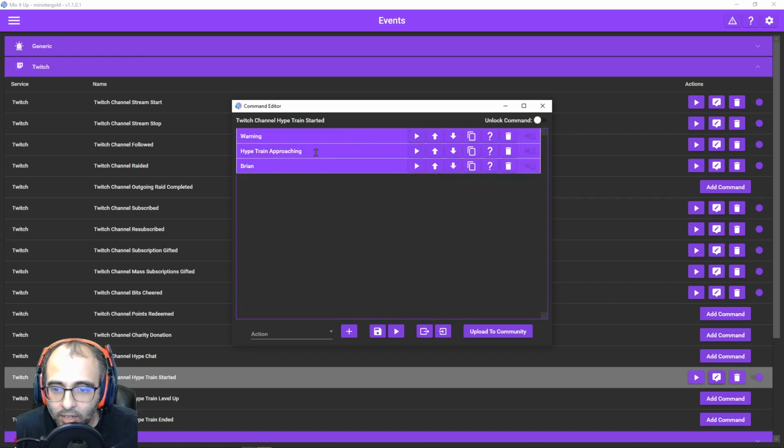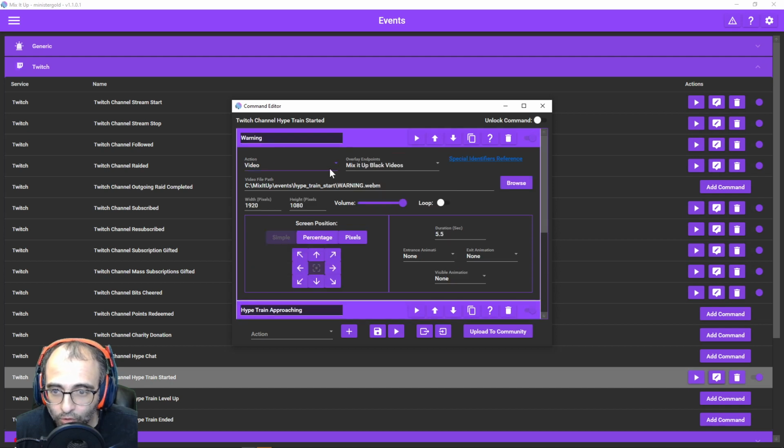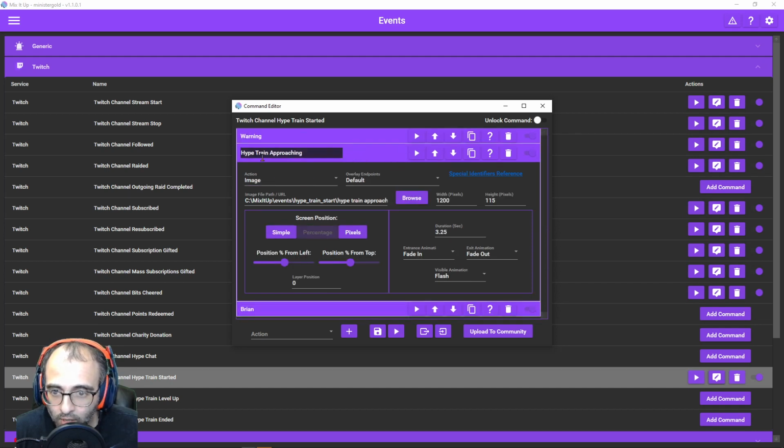Then there's another overlay. So there's an overlay action, but instead this is an image. And this is actually a PNG that I got. I went to a website and I looked for a font. So let me give you an example.